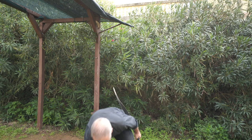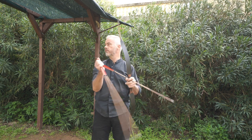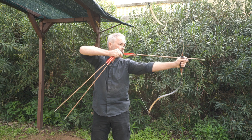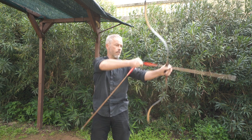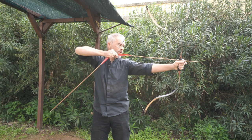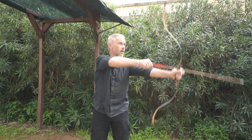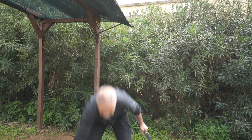So then we have these bamboo arrows. I just wrote the weight down, but I forgot it now. 400, I don't know. Nice. So the draw up till here is nice, and then you force the bow, which I don't like, because I had yesterday a not so nice experience. But when you take your time, it works.